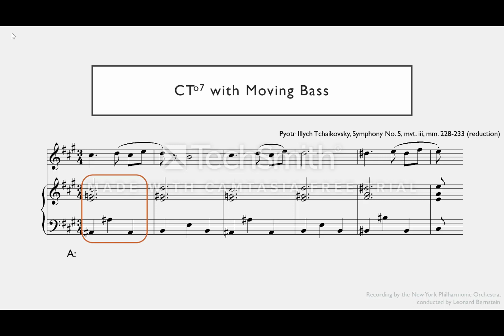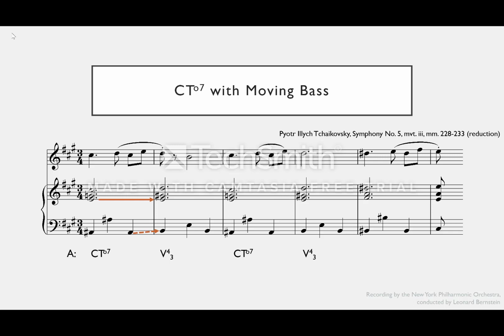7 of 2, especially because the bass moves up by half step to 2, as if it were a leading tone. However, the second chord is not 2. It's an E7 chord, 5-4-3. We can see this E held over as a common tone in an inner voice. Therefore, the first chord was, in fact, a common tone diminished seventh. This progression repeats in the next two measures.